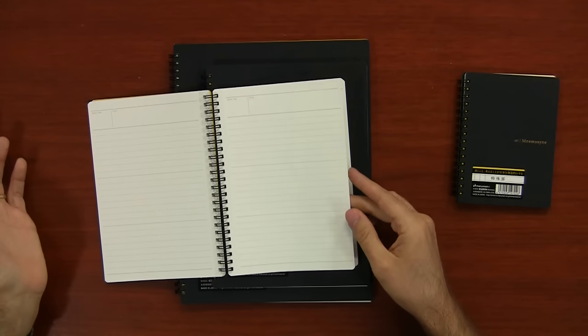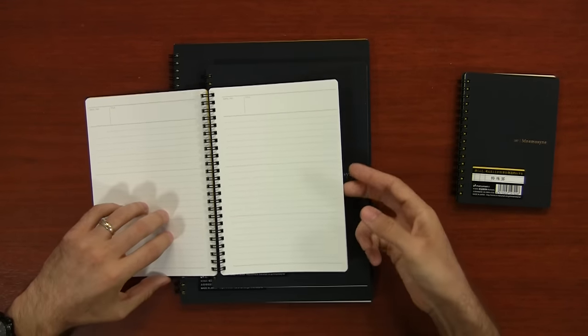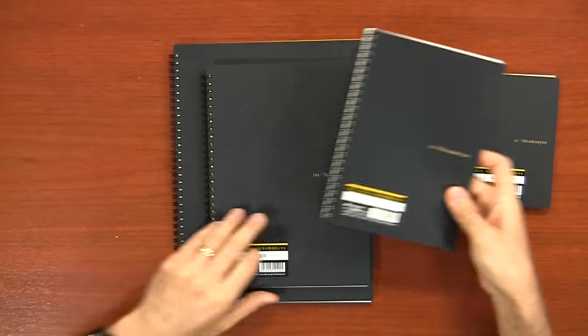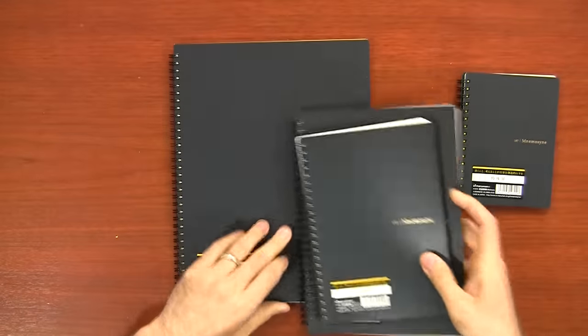And it's the same on the front and the back. It's also micro perforated just like all the other ones. So that's really handy. And it's the same format for the larger sizes as well, even the largest size. The number of lines are going to be different on the larger notebooks because they're all 7mm, and obviously when there's more lines, you're going to have more lines per page.